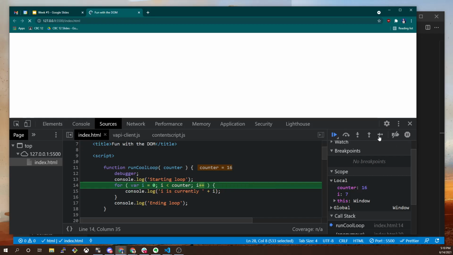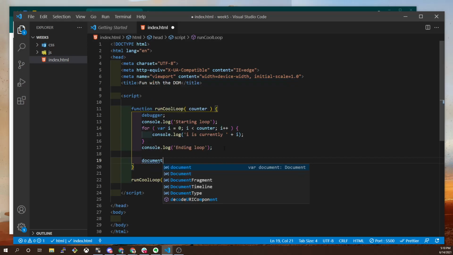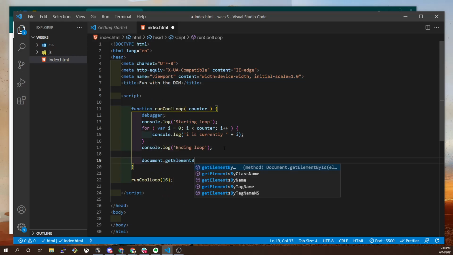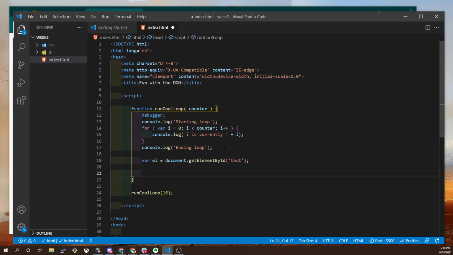And this you can even see if we add a few extra lines in here. We could do document.getElementById, whatever, test. Okay, and we'll say var el equals, and then we come in here and say return el, right?